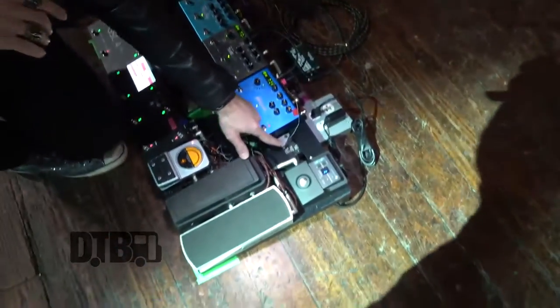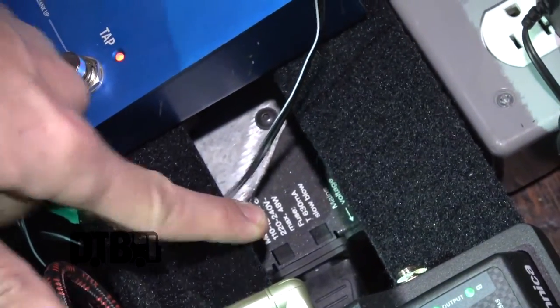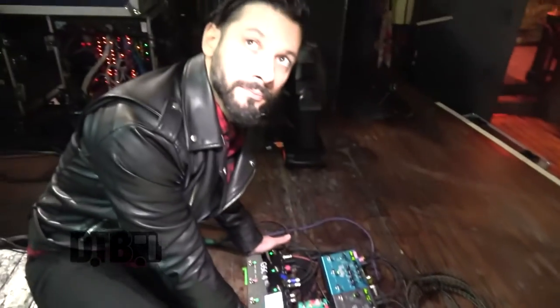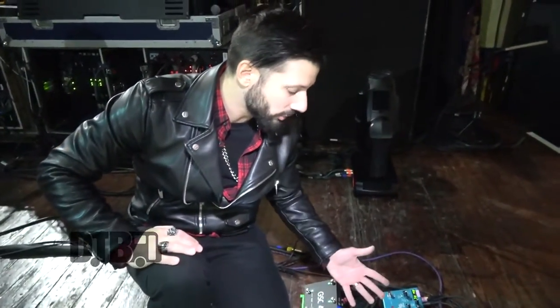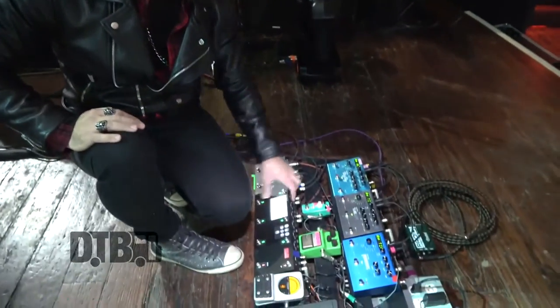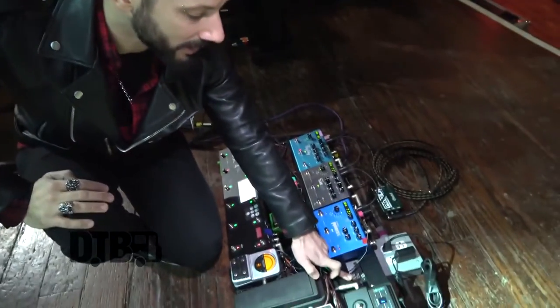What you can see, if you take a look here, is how I power the whole thing. This is from a company called Cioks. It's the Ventus 2, and it powers up everything. Not many power units can do that for a pedalboard. And I think you might notice, apart from this one, which sucks too much power, we have all the Strymons, which are digital pedals. And usually digital pedals suck so much power that it's difficult to handle. But this baby over here does a great job.